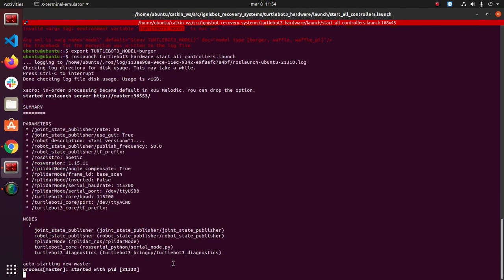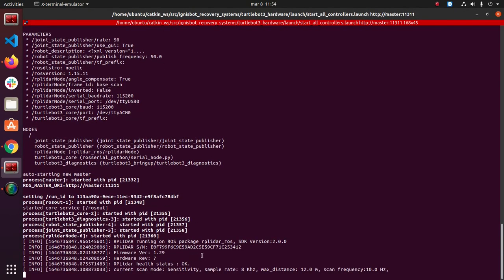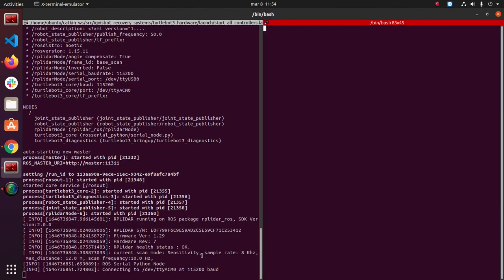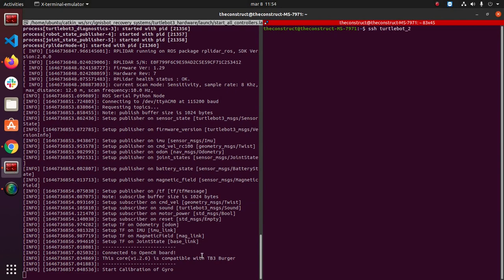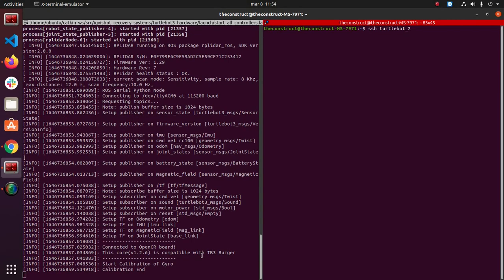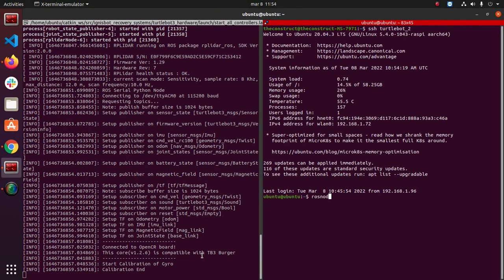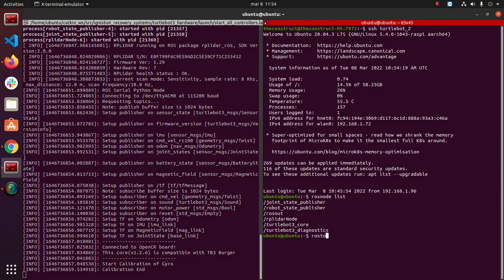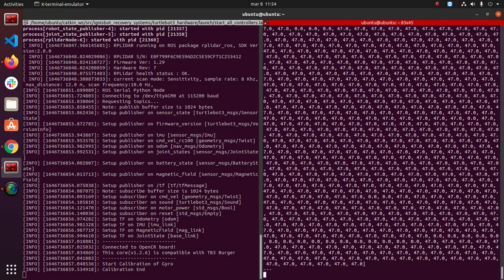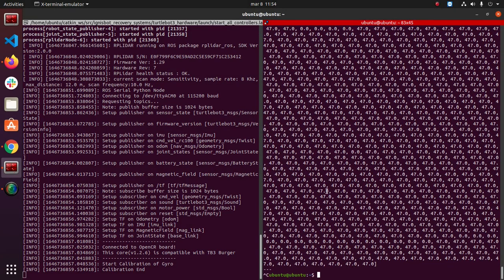Okay, and these are going to launch the controllers. So if we were to open a new terminal in there, we would see the nodes that were launched over here. So, okay, now if we, let's say, echo a scan, we should be able to see the scan topic. All right, good. So our robot is all set up.